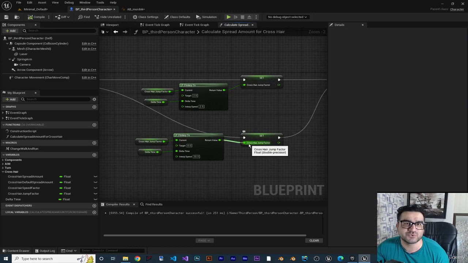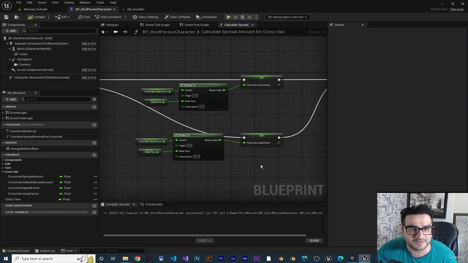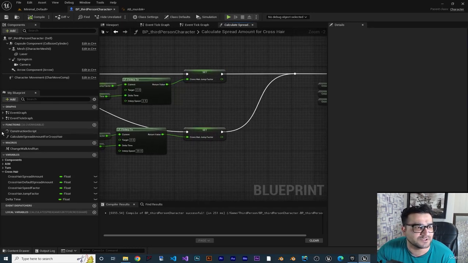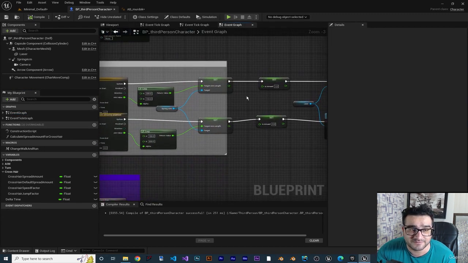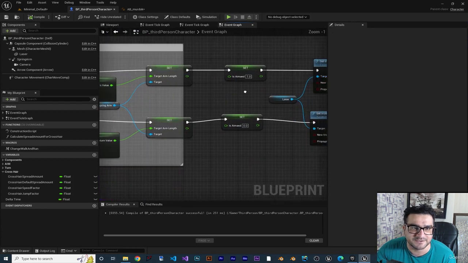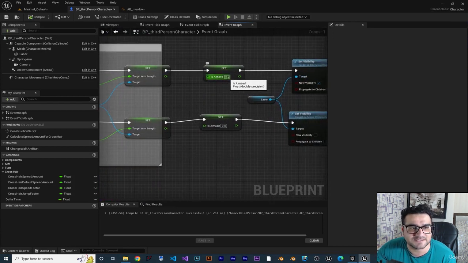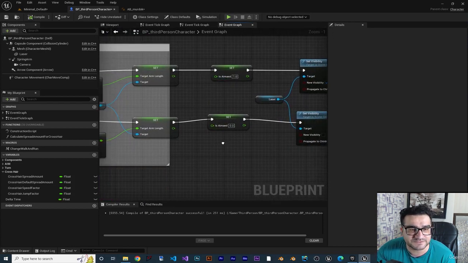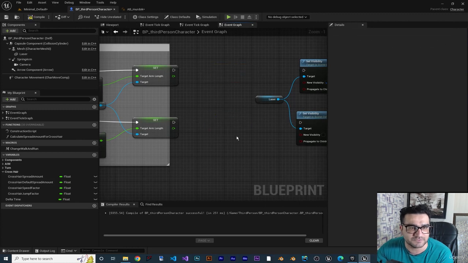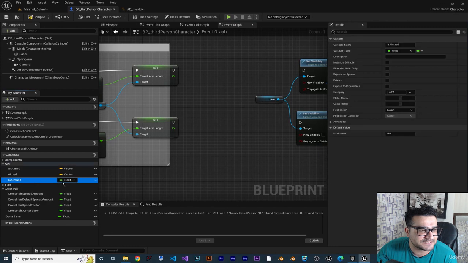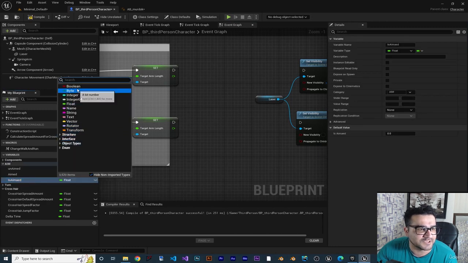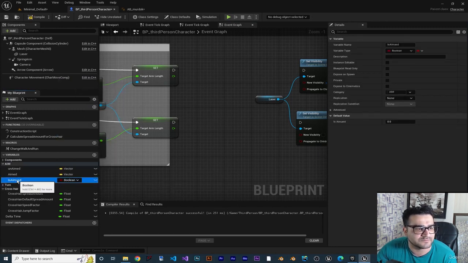No, let's just do it for when we are aiming. And what I want to do, first of all, is go to the event graph. In here, where we are aiming, we set the is aim to 1 or 0. First thing to do, I want to delete these two and go to aim and change the is aimed from float to boolean because it's easier to work with, right?